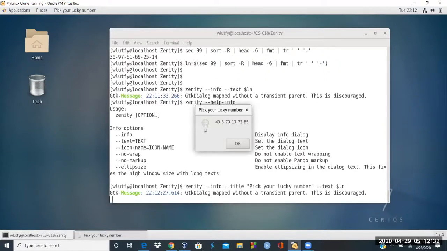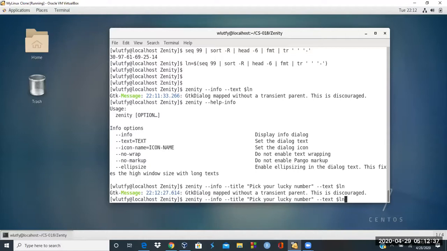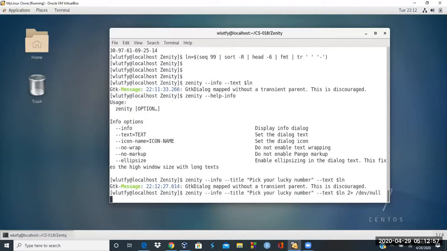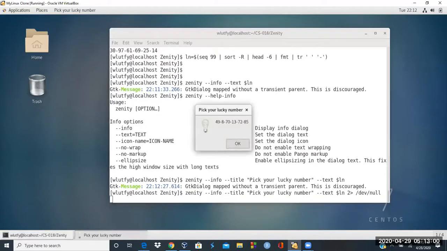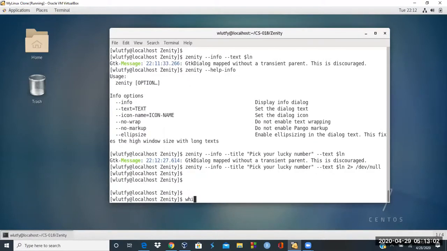Pick your lucky number. So now what I could do is send this one to 2> /dev/null, so it doesn't prompt me every time for it. Now I could say while, let's say true is equal yes.